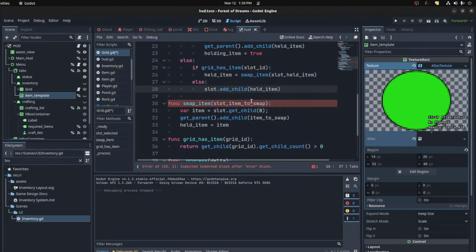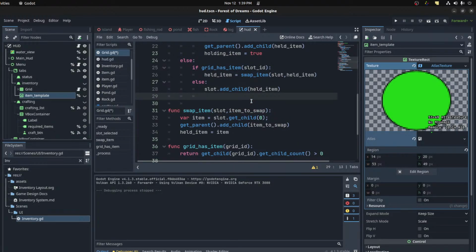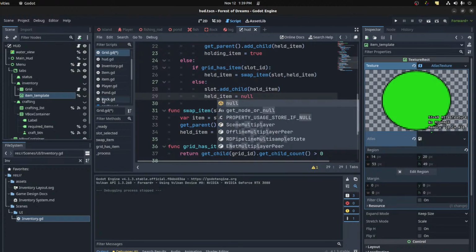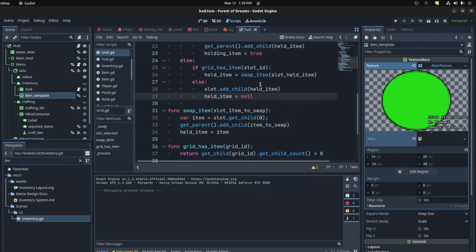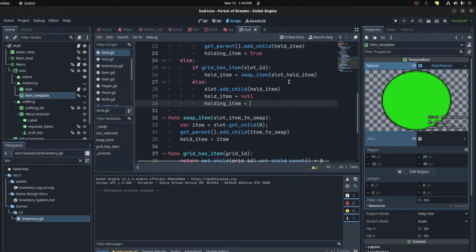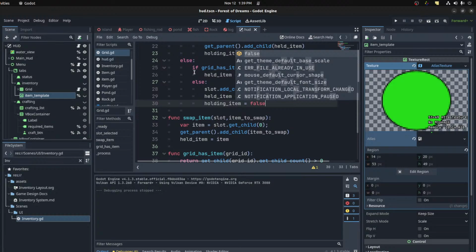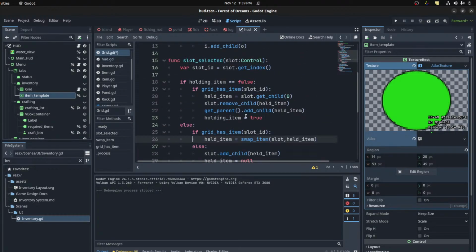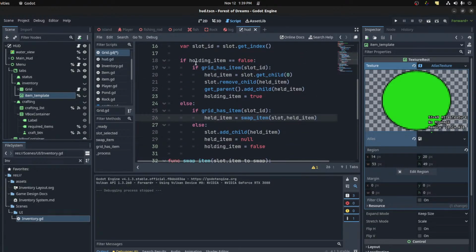Held item. Then held item equals null. And then I'm not holding an item, equals false. That's false.